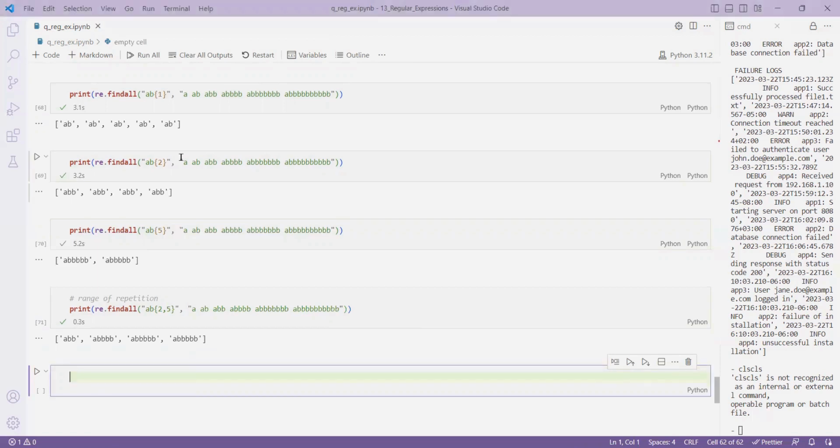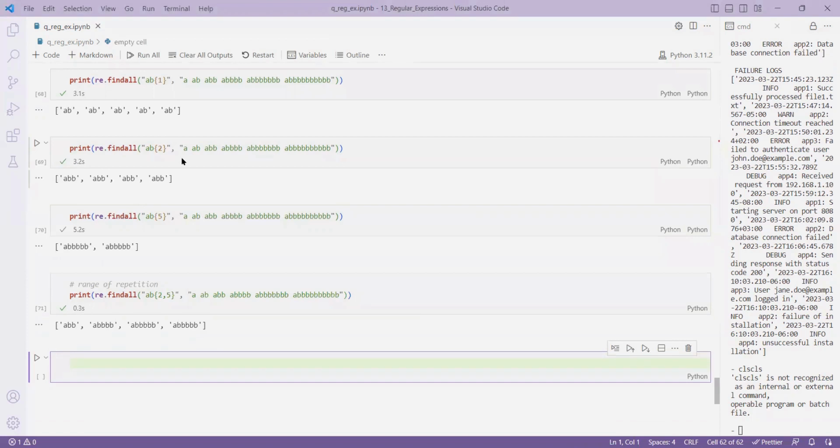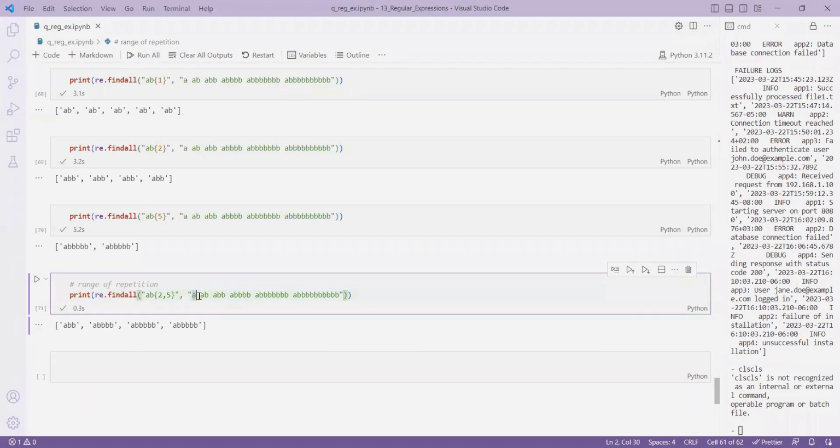How is it possible like this? Like AB with 2, right? If it is not in the string, like AB, line number 69 for an example, AB, ABB, like this, right? That's what I'm trying to say. A is there.